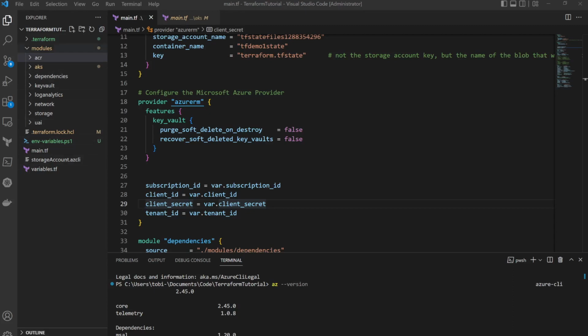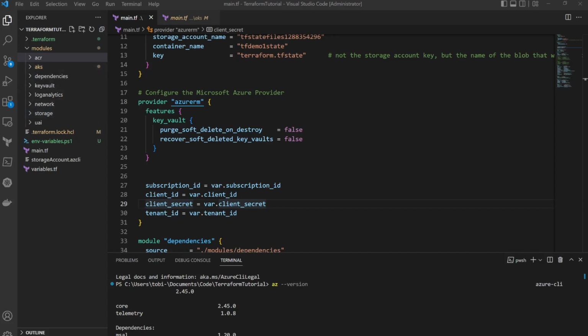Regarding the project structure, you can see here that I have a module more or less for every major component the infrastructure is going to use. I probably overdid it a bit. User-assigned identities certainly don't need their own module.